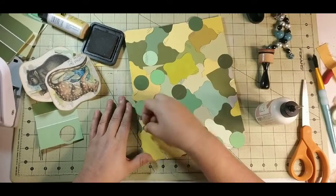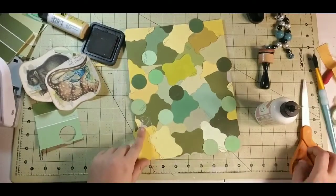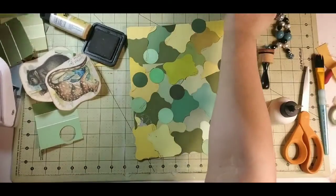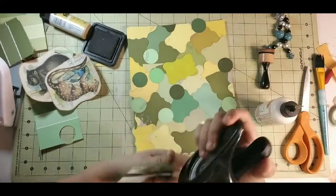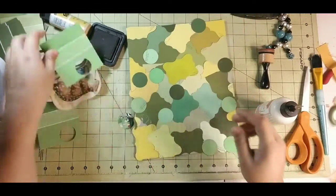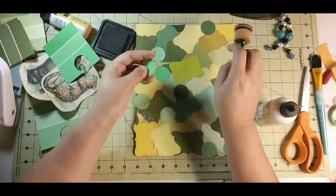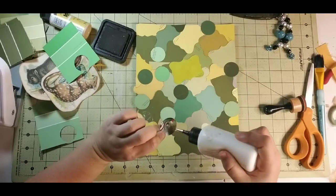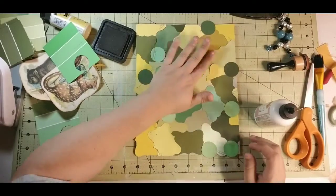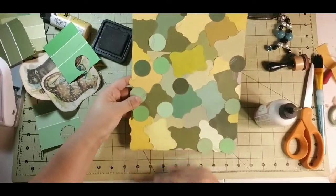Well, then I end up still doing the same daggone color. Put it over here. Okay, so let's see. We need something bright. Let's do something bright and springy. Do a lucky lime. So yeah, I'm just going to keep going, and we probably will have spots that may look a little funny. I'm not going to worry about those because we have to come back in with our animals too.